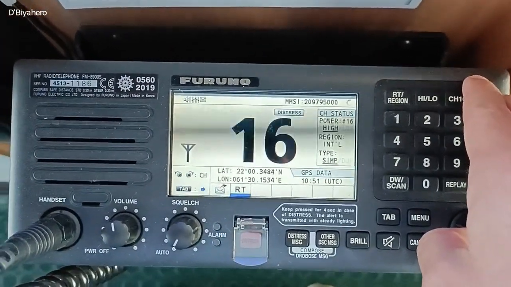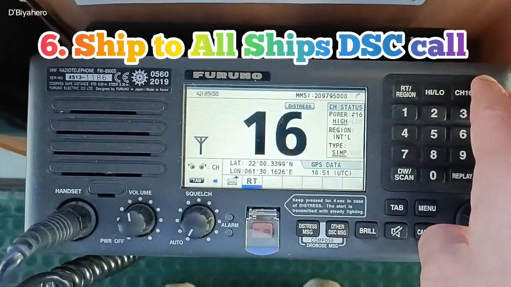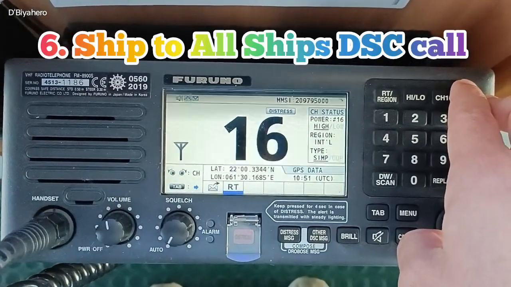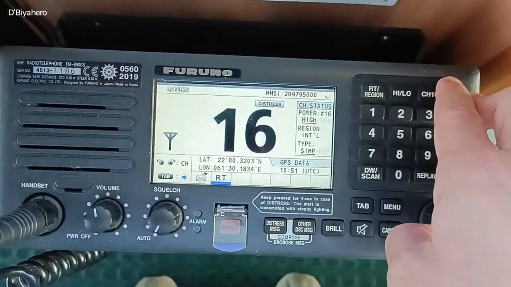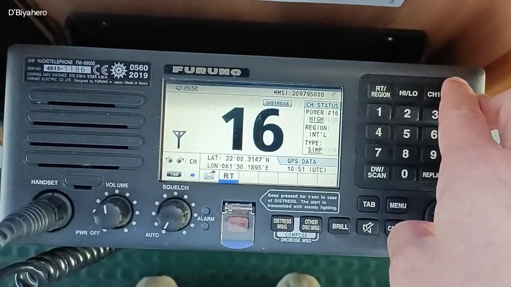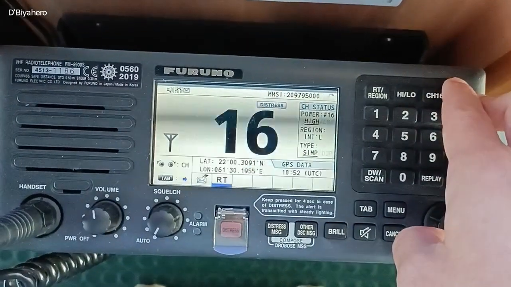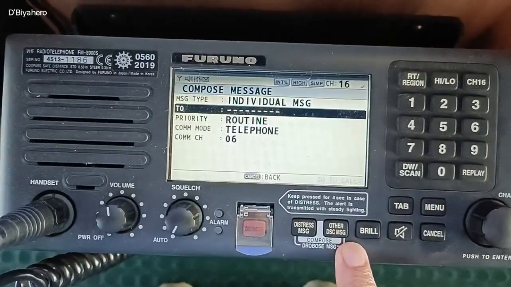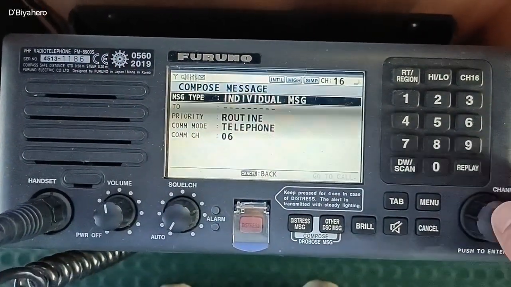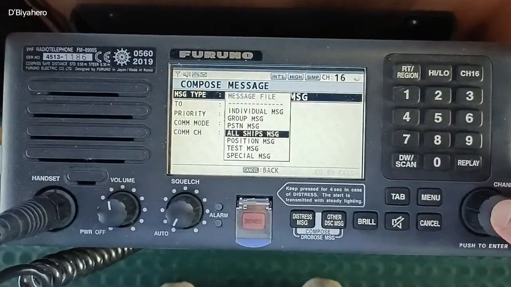So number 6. Let's say, for example, guys, you have a safety concern. What safety messages, like pan or security messages, do you want to transmit to all ships in the vicinity? This is how to do it. Press other DSC message again, and then scroll, go to all ships message, this one, guys.